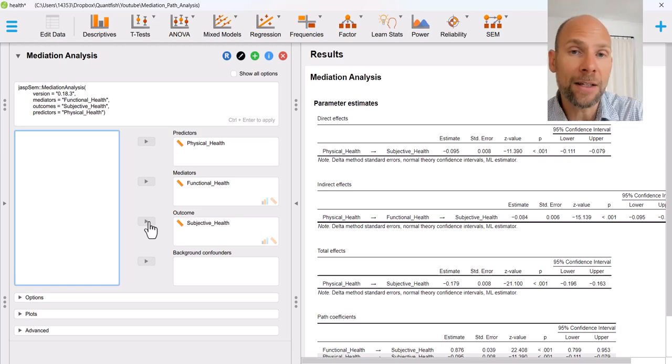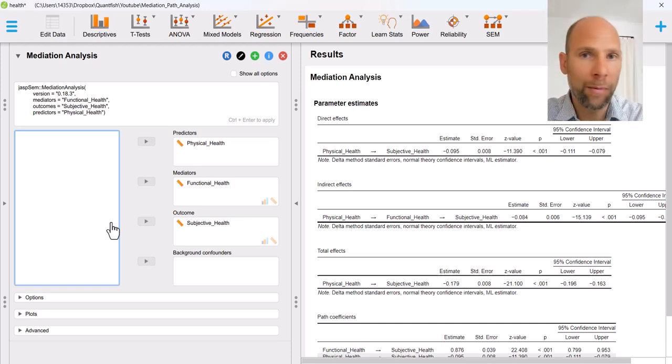The output is interactive, so if you added variables, then the output on the right would change, which is kind of nice because it means you don't have to rerun your analysis with a different set of variables. You have flexibility here. It's interactive. You can add variables, you can take variables away, and then immediately the output on the right hand side gets adjusted with regard to what you do on the left hand side of that screen. And so that's pretty convenient, so you don't end up with unbelievable amounts of output where you have to sift through and see, oh, what did I do here, what did I do there. It's all, so to say, limited to this screen that you see here.